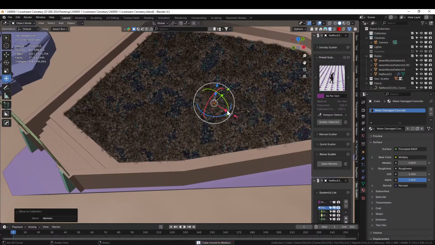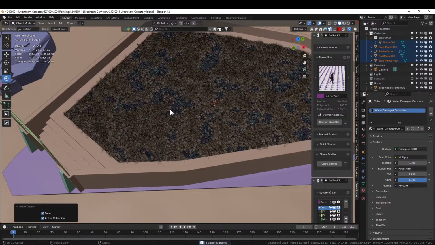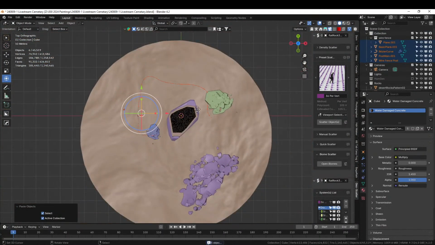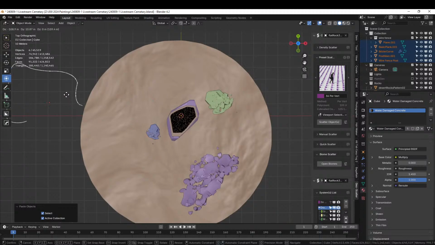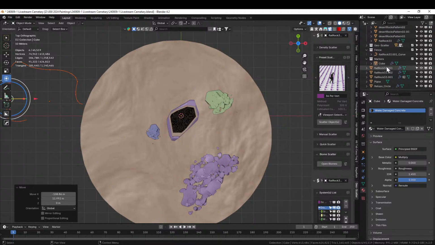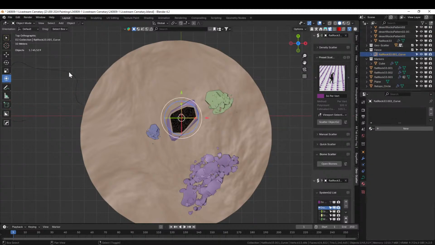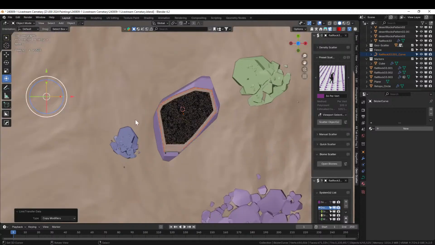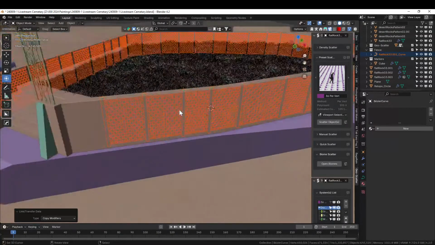Markers. Great. And then Control B. There we go. That's better. Cool. Then fence, that, link, copy modifiers. Cool.